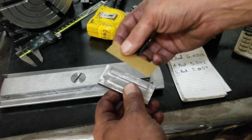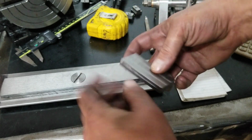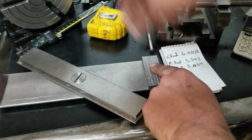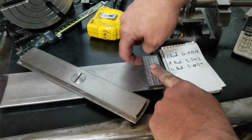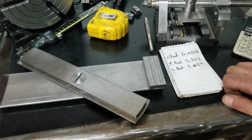What I planned on doing is sticking a piece of shim stock under there. This is 15 thou shim, so it should give me enough clearance, not on here, but on the fixture plate, to keep it from hitting, just barely, since it is kind of a non-sacrificial piece. Anyways, that's the plan. Let's get to it.